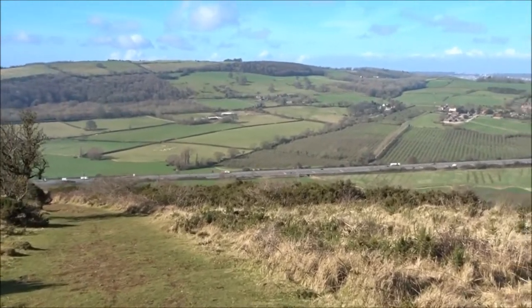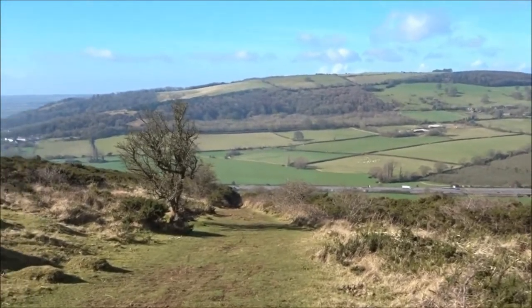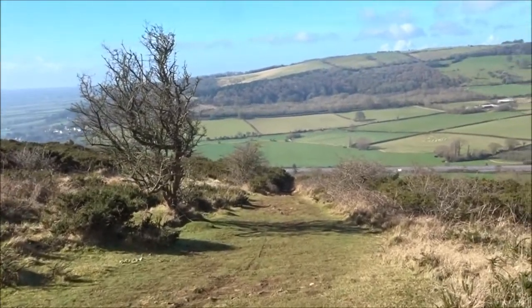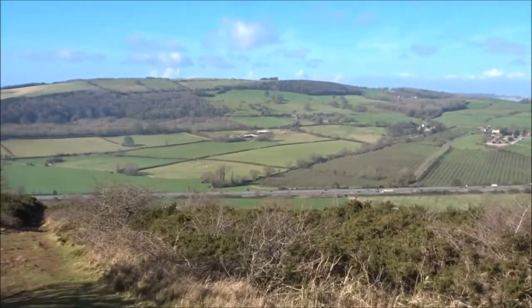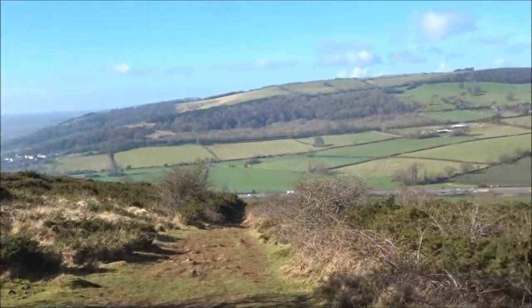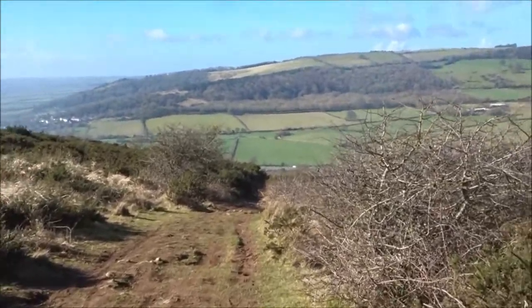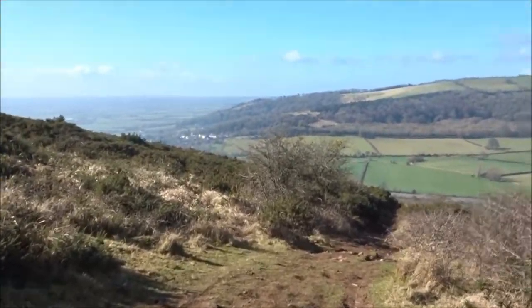So this is quite a steady path going down. I've got to be careful with these boots on. I've slipped mainly with these on. Even when they were brand new, they were absolutely useless at grip. They're still pretty tough for walking in, though. They're not waterproof, they will resist a bit, but they're all right for dry walking. There is a lot of support for the foot. But gripping and dryness is one of those issues, you know.